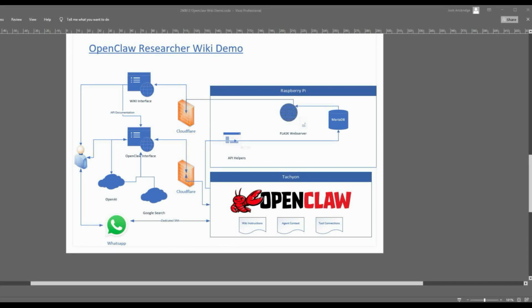Okay, today we're going to go through a demo of OpenClaw and how I've set that up using a Particle Tachyon device and a combination of other interfaces and features, including WhatsApp and Cloudflare and a database and web server hosted on a Raspberry Pi to try and demonstrate a research agent and how that might work with open access to execute commands on the Tachyon, with the idea being that it could serve up and create web pages and knowledge base articles by itself, doing some research and providing some links back through.